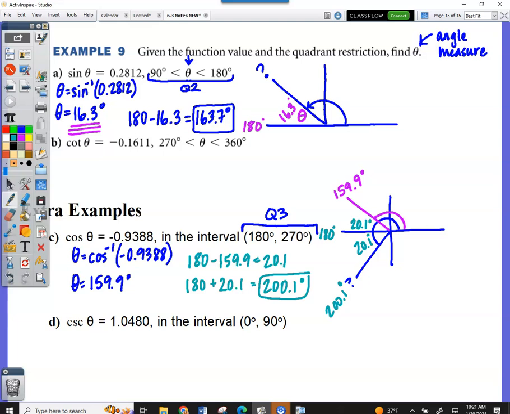All right, now let's do the reciprocal ones. We did two regular trig functions. Now let's look at two reciprocal ones. Cotan. We have cotan theta equals this negative decimal. I can't work with cotan. I need sine, cosine, or tangent. So there's two ways to arrange this. One way is that cotan theta equals this. You could change that to 1 over tan theta equals this, right? Cotan is 1 over tan.